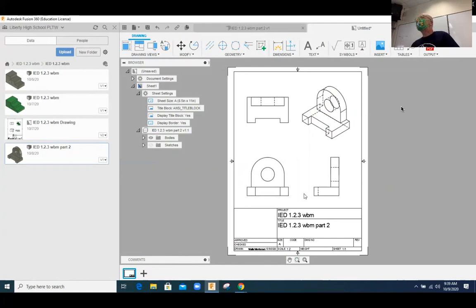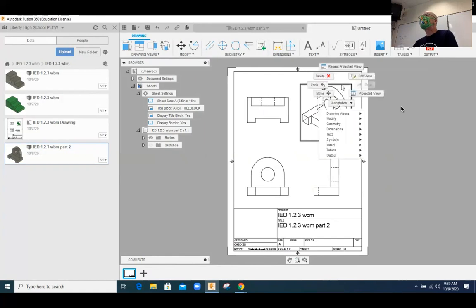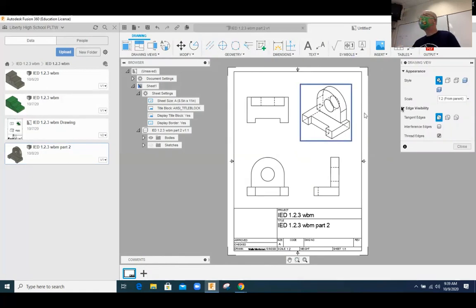However, there are a few things that aren't quite right here. First of all, the isometric is not supposed to be black and white, and it's not supposed to be see-through. If you see all these little dashed lines, those are supposed to be hidden. The dashed lines in the multi-view are good. Dashed lines just show a feature of the part that you could not ordinarily see from that view. But over here, I think I can right-click. Is there an edit view? Okay, good. All right, thank you, Kindred.